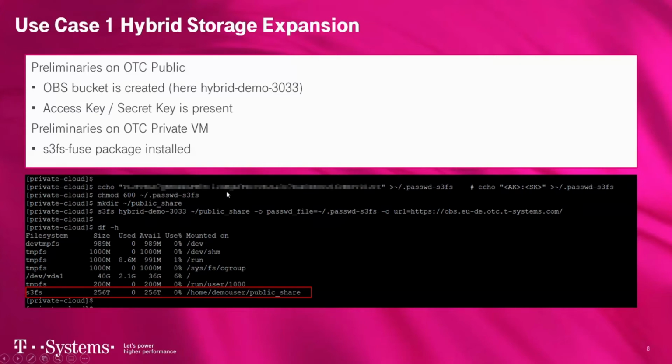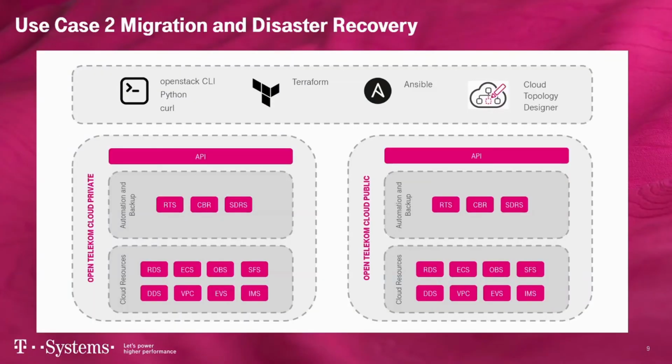Okay. The next use case is a little bit more complex. For the next use case, you want to use it if you're doing migration or disaster recovery. Migration and disaster recovery is especially important when your business depends on the cloud resources. Migration itself is a planned task, so your blood pressure won't be that high if you're doing a migration. But disaster recovery is something you have to prepare for.